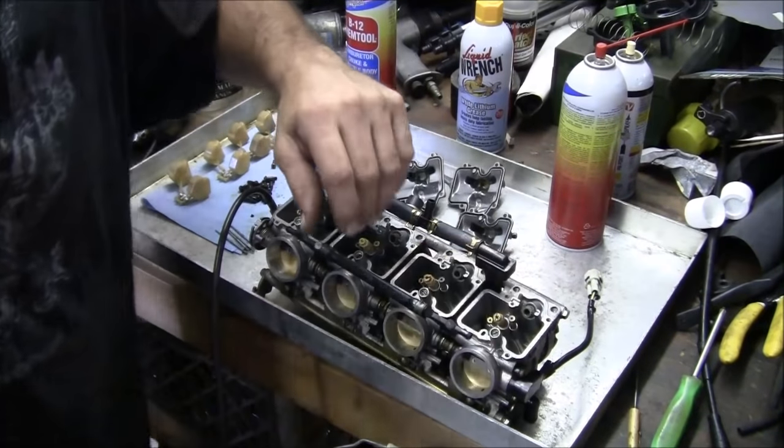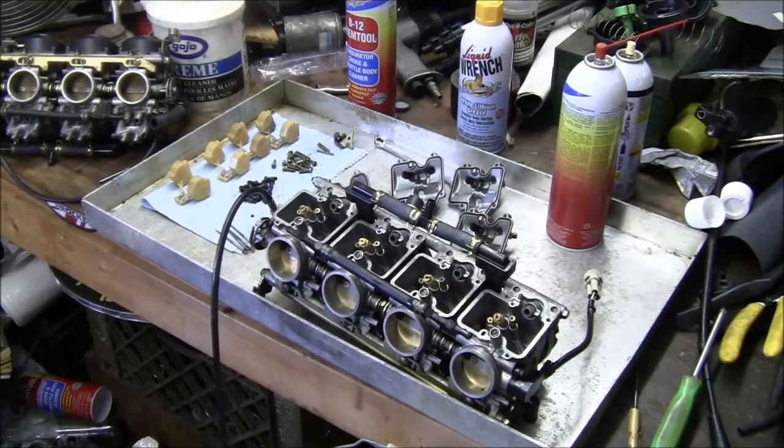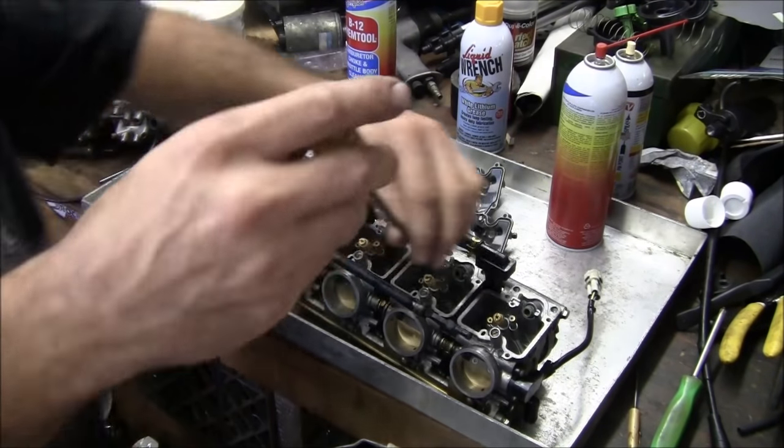Tank bags are good. I'm just putting in the pilot. I'm just putting the pilot jets in there. Pilots.